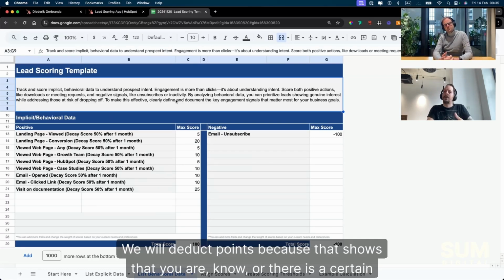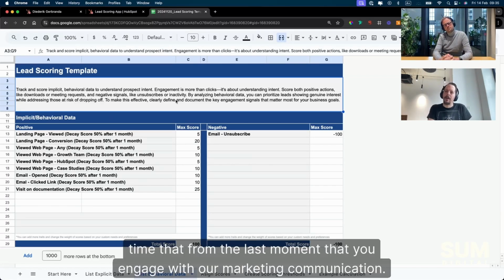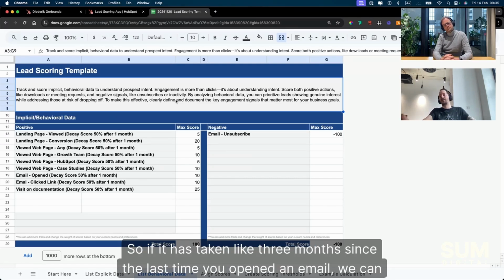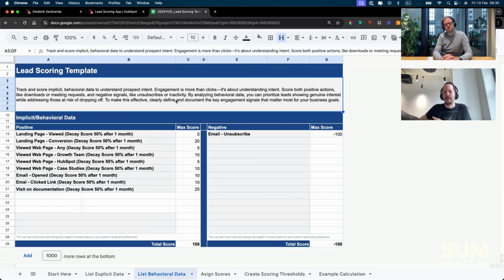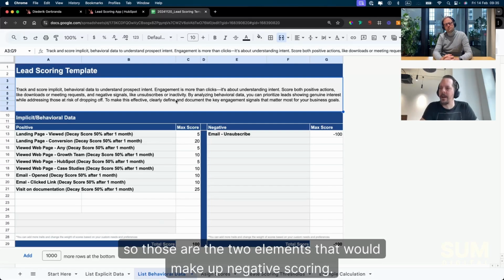Or there is a certain period of time since the last moment that you engaged with our marketing communication. If it has been 3 months since the last time you opened an email, we can gradually deduct points, because the longer you take, the lower the engagement. Those are the two elements that make up negative scoring.